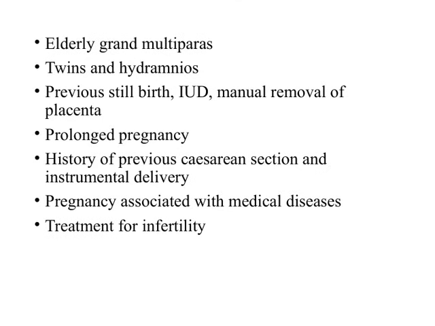Prolonged pregnancy, or postterm pregnancy, is another concern, as it can increase the risk of fetal distress and other complications. Women with a history of previous cesarean sections or instrumental deliveries also require careful monitoring, because they may have a higher chance of complications like uterine rupture or issues with labor progression. Additionally, pregnancies associated with medical diseases, such as hypertension or diabetes, demand special attention, as these conditions can affect both maternal and fetal health.